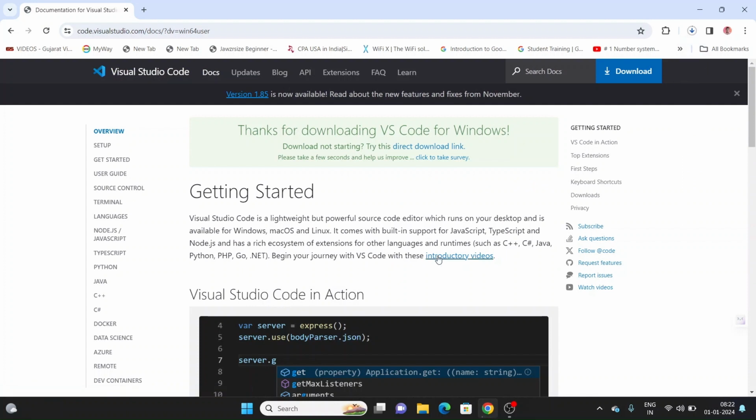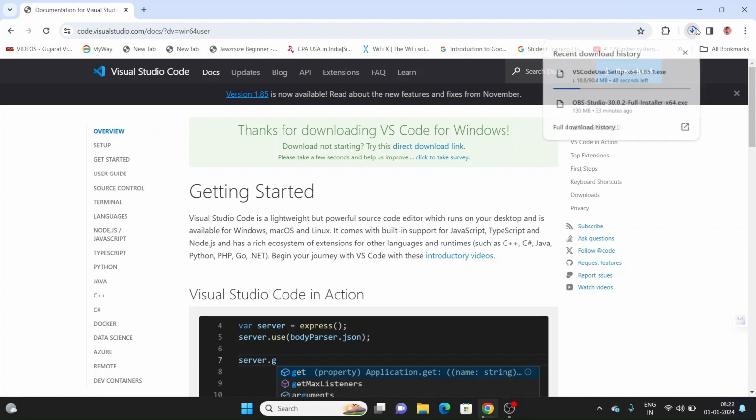So it will automatically start downloading. So VS Studio Code is getting downloaded.